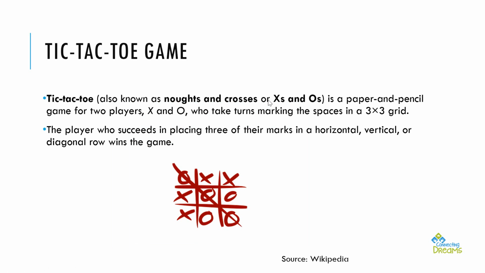Now in this webinar, we are going to implement a tic-tac-toe game, which we all have played many times in our childhood. It's a pen and pencil game for two players, where one player will put a cross and another player can put a circle mark. Typically, this tic-tac-toe game is in a grid fashion of 3x3. The player who succeeds in placing 3 of their marks in horizontal, vertical or diagonal rows wins the game. Because of the simplicity of tic-tac-toe, it is often used as a pedagogical tool for teaching the concepts of good sportsmanship and the branch of artificial intelligence that deals with the searching of game trees.